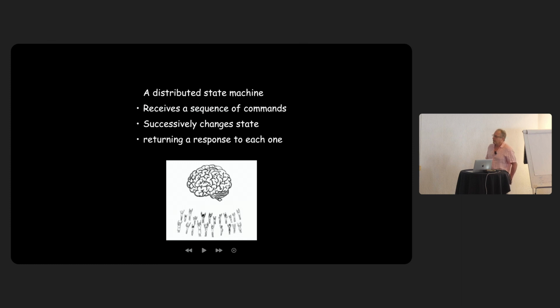What do I mean by a universal computing machine? It's really just like a state machine, a distributed state machine, because it's running on top of many computers. At any moment there is a state the machine is in, and it's receiving a sequence of commands from anywhere, from everybody. This is one of the novel things: you do not even need to identify the participants a priori. Anywhere, at any moment, they can issue commands, and somehow these commands are ordered and executed sequentially, so that the state of the machine changes accordingly in response to each of the commands.